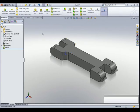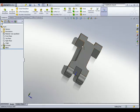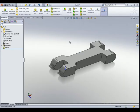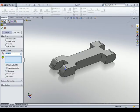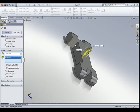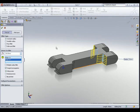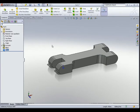Now the next thing I'd like to do is add 2 30 mm fillets to this edge and this edge as shown here. So just go to Fillet, change the radius to 30, pick on this edge, rotate your model around, and pick on this edge. Once you're happy with the preview, hit OK. There you go.